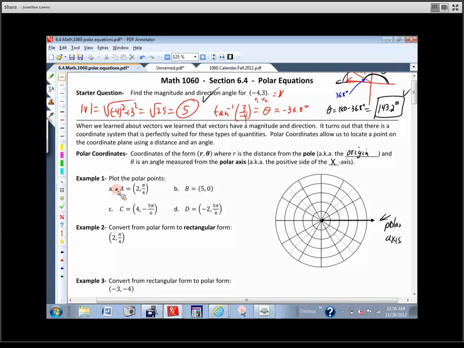So I'm going to plot the point A. Now, this is the way they're given. I find it a little bit easier to do this differently. So it's given as a radius, or in other words, a distance from the pole. So we're going to go 2 units, and then we're going to turn to an angle of pi fourths. So that means we'd go out to 2 units, and notice how we've got these concentric circles. Here's 1 unit from the pole. Here's 2 units from the pole. So we'd be right here.